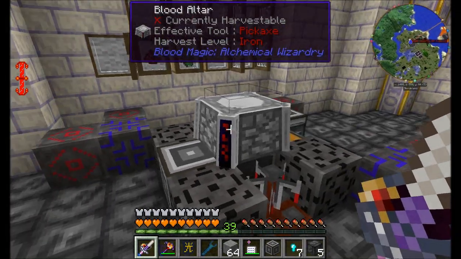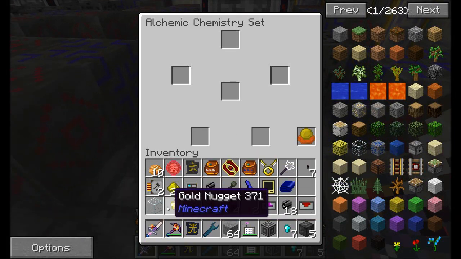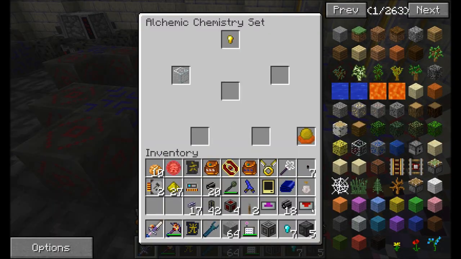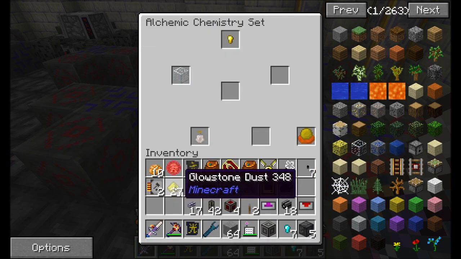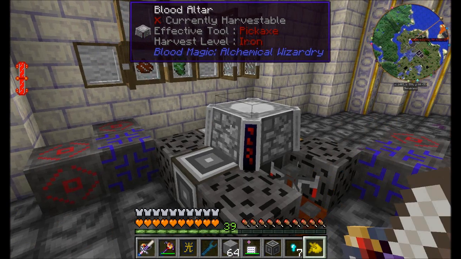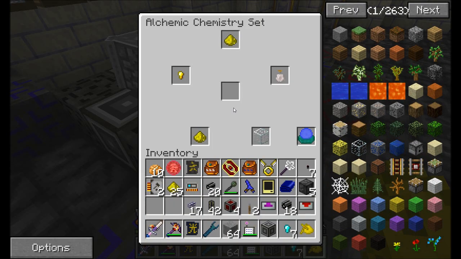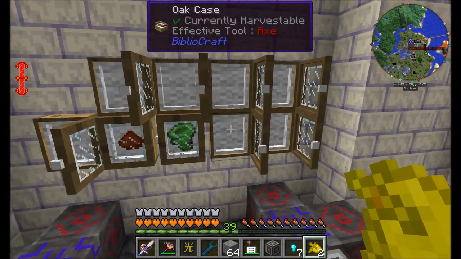So now, if I wanted to, I've got gold and glass. So what was it? Gold, glass. We want a catalyst. And two glowstone. And remember, we're already stocking the glowstone, so we should be cool there. So that's Sanctus. I'm gonna get one more of them. Nice. So that worked, right? Very cool. I'm going to put Sanctus in.